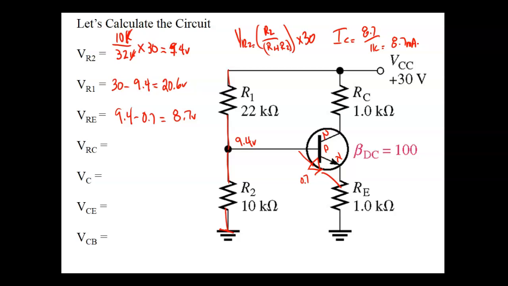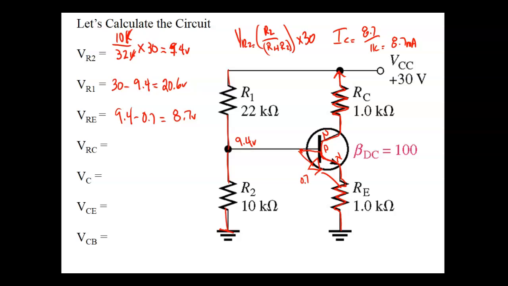Well, I know over here this is a series circuit. I know this has 8.7 milliamps flowing through here. Of course, we're going to lose base current, but it's going to be back in the microamps, so we're going to ignore that. And we're going to say that IE is equal to IC. So I don't know the resistance of the transistor. It's acting like a rheostat. But I do know that RC is equal to 1K, and I know it's got 8.7 milliamps flowing through it.